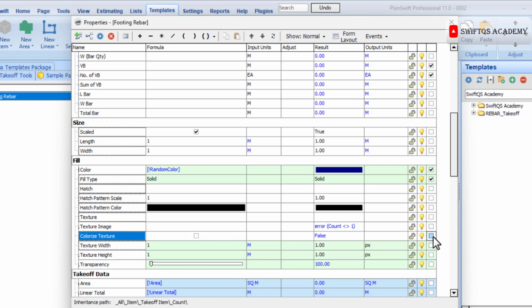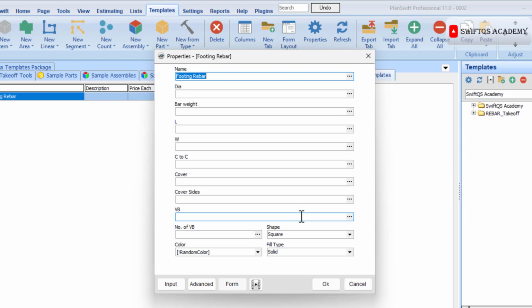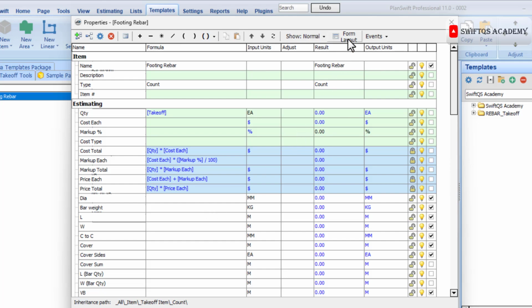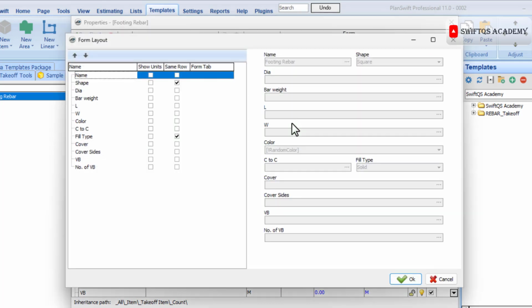Let us now have a look at our form. I'll click on the form. As you can see, the software has asked us these things. However, the form is not looking any good. So we now need to get back to advanced and put it together. I'll then click on this form layout. The form layout allows us to rearrange and adjust.